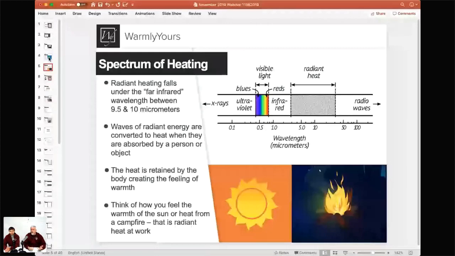What type of wavelength is it and what does it mean to me? Radiant heat falls into the far infrared wavelength. Of course, we don't see that wavelength, and we don't hear it. It's not a radio wave or anything. It's the same type of heat you feel coming from a fireplace, or from the sun even on a cold day outside. If you're staring right at the sun or just feeling that heat, it's very similar. You're just absorbing that heat.